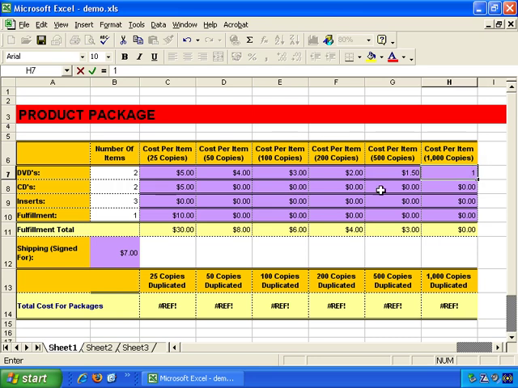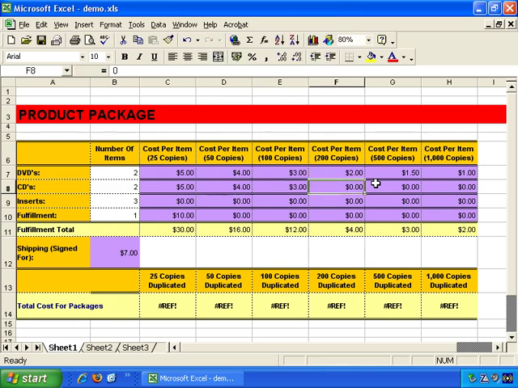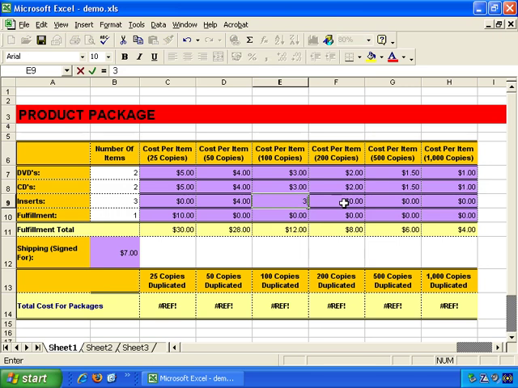And 1,000 copies, $1. Then quickly to do the same for CDs: $4, $3, tab over, $2, $1.50, and $1. And again, $4, $3, $2, $1.50.